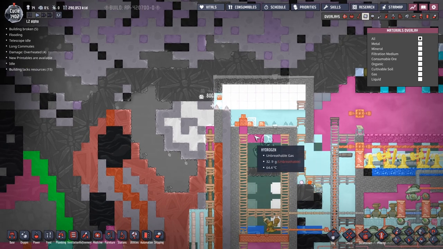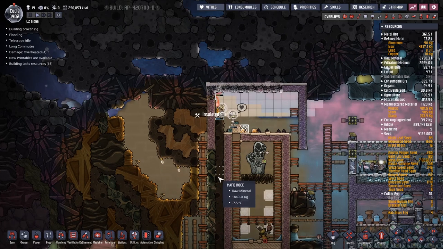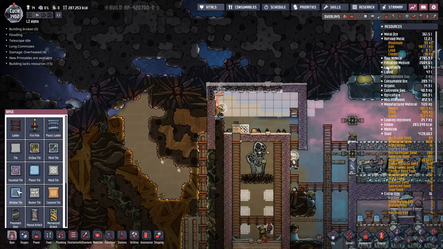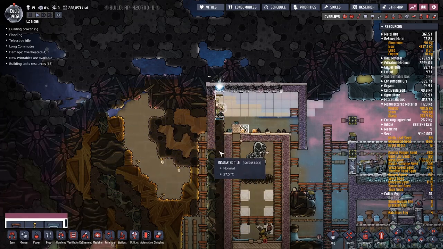I'm not sure how we're going to fix that, but maybe we'll have a little open door here where we can vent stuff into space, or maybe have a pump taking out. I kind of like that idea of venting into space. If we put down a door like right here, yeah, this will be the way in and out. Yeah, I like that actually.